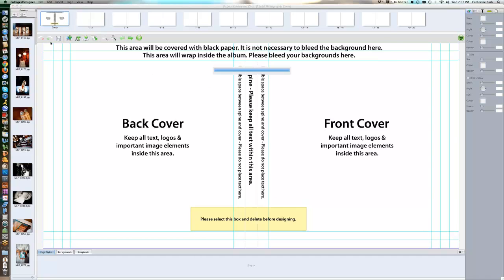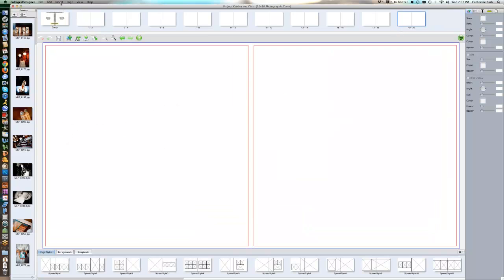You can see all of your layouts up at the top. My client has chosen to have a 30-page album, so if you wanted to add more pages, all you have to do, I'm going to move this a little bit, is click on Insert, Page and Insert. If you're on a Mac, you can just hit Command-I. If you know your client has chosen more layouts, I would go ahead and fill them all in. You can just keep doing Command-I until you have the appropriate number. So now I have 30.